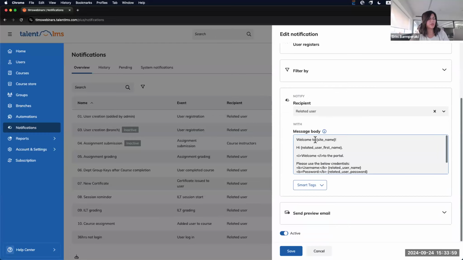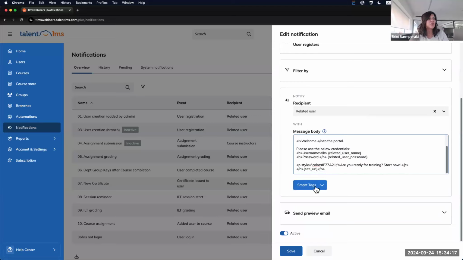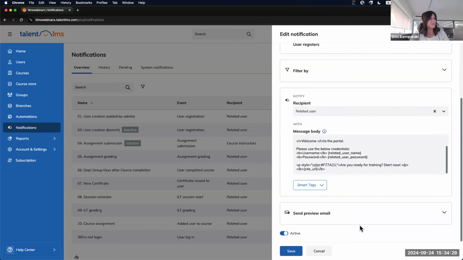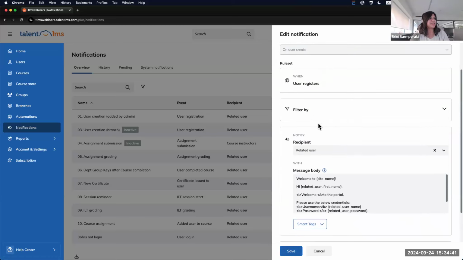And then the message body will come up, where what I'm going to do here is write my email template. The first line is always the subject line of that email. And then I can move on and add a greeting and of course the rest of the information that I want to share. In this case, I have added the username and the password. And of course, I have the smart tags, which I have included in my email template and will help me populate the unique user details every time this email goes through. Of course, there's a button for you to preview that email before you save it. And once you save it, there it is, the notification will start working when the event is triggered.